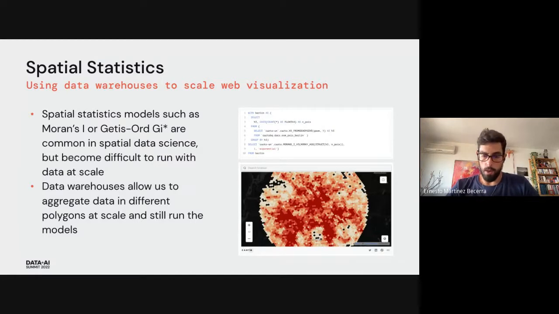And another very interesting and very powerful use case is the creation of advanced spatial statistics functions. So in order to get advanced spatial data science workflows, we are developing functions that enable these use cases, and the heavy lifting of the computation is pushed to the data warehouse, where we can profit from the parallelization and the scaling that is already available in Databricks, for example.